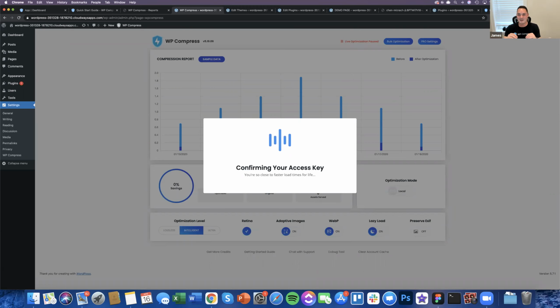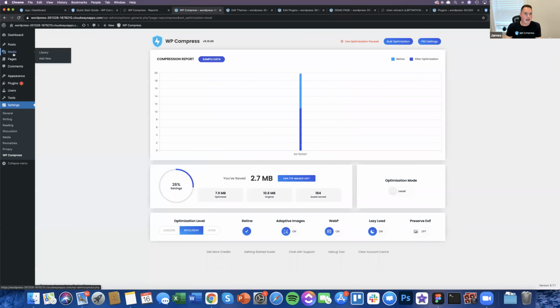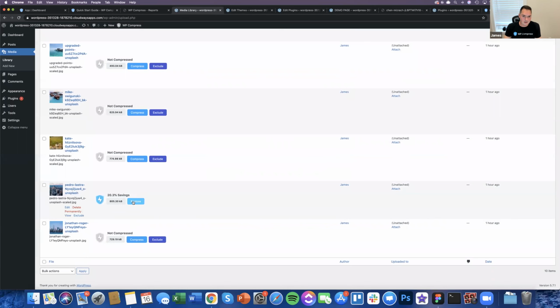We kind of, like I said, we want to be as simple as possible, but we want to give you all the advanced configuration so that you could do it however you need to do it there. So you can go to the media library, make sure you're in list mode, and then again, you can just click compress on any image, whatever it may be. It'll take a minute there, and it depends on your settings as well, what savings, your threshold, if you want to generate the WebP, I think I'm in lossless mode now as well. But then it optimizes those images for you there. It's just one click for everything.